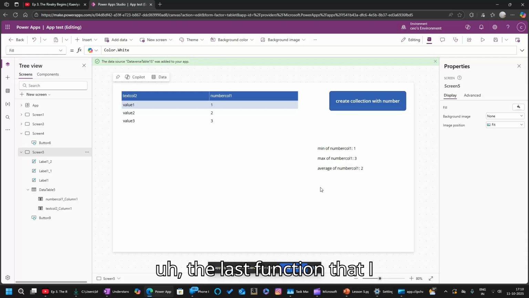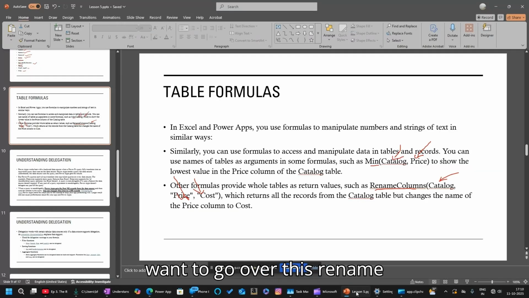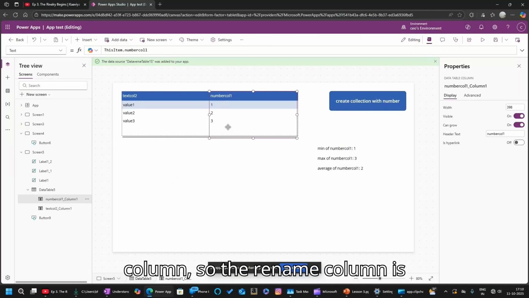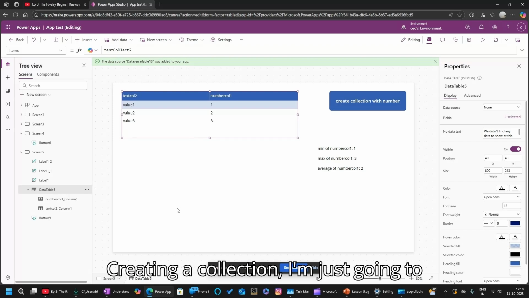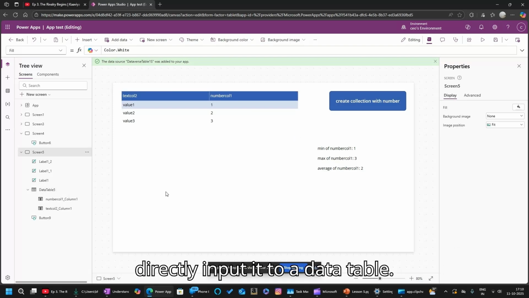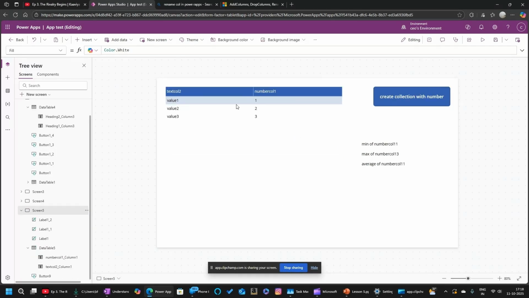The last function that I want to go over is rename column. Instead of creating a collection, I'm just going to directly input it to a data table. I'm going to demonstrate rename column.